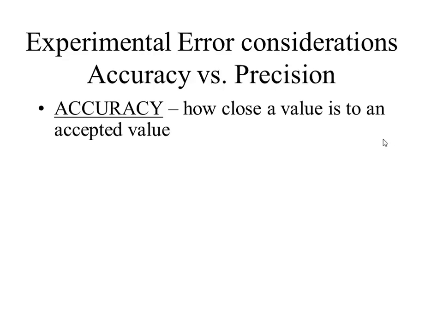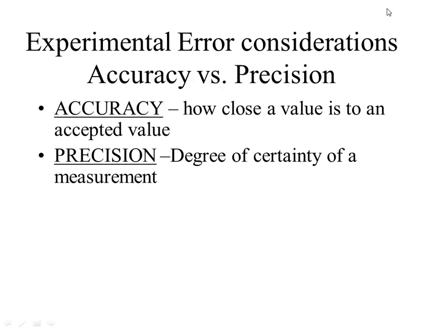When you're talking accuracy, the terms accuracy and precision are oftentimes confused. Okay, so they are different. Accuracy is how close you are to an accepted value. Precision is the degree of certainty of a measurement or a calculation. So if I'm very accurate, I'm very close to the accepted value. If I'm very precise, I have a low uncertainty, or I have a high degree of certainty. So the lower my uncertainty, the more precise something is. Does that make sense, guys? So don't get confused. A lot of times people throw these terms around, accuracy and precision, without actually using them correctly. Okay?